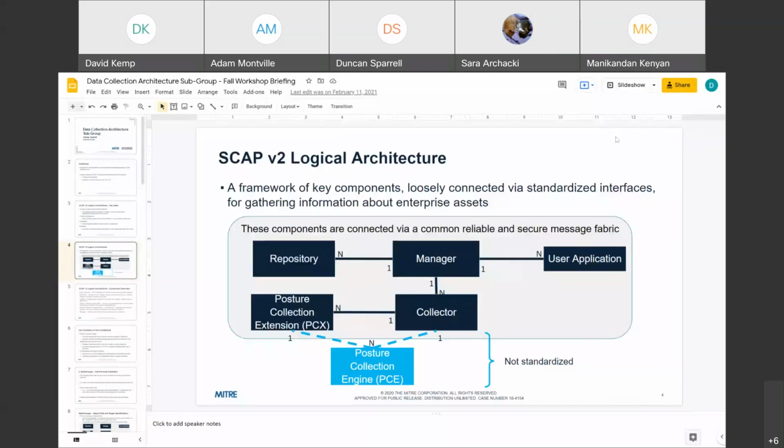The other question is the repository. If we expose the repository to the user application rather than having it just talk to this manager or the integration bus or whatever, the question is how dumb or standard is that repository to user application interface? If that can be as commercial as possible, and what we define is just data structures for that repository rather than interfaces to that repository, that would be super.